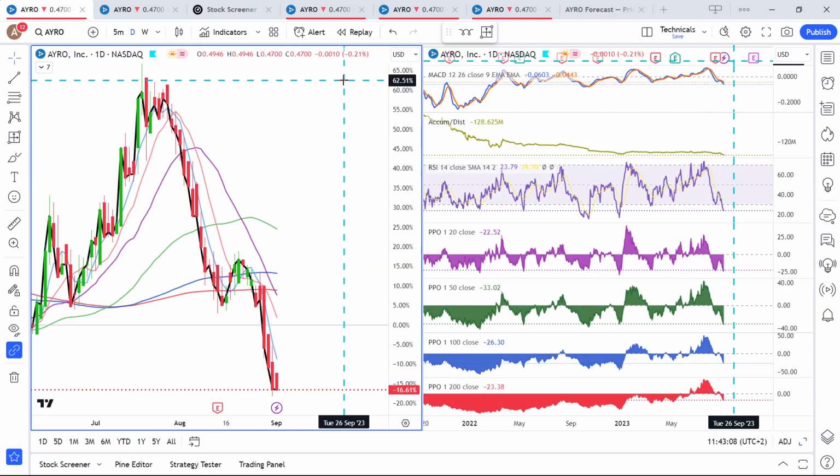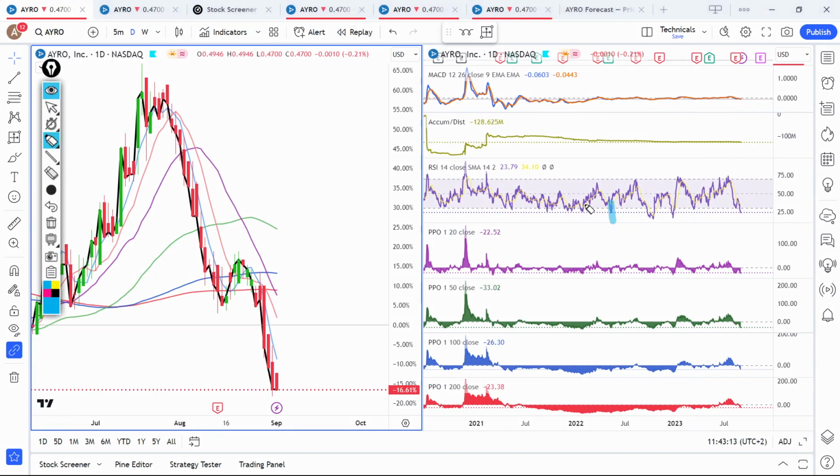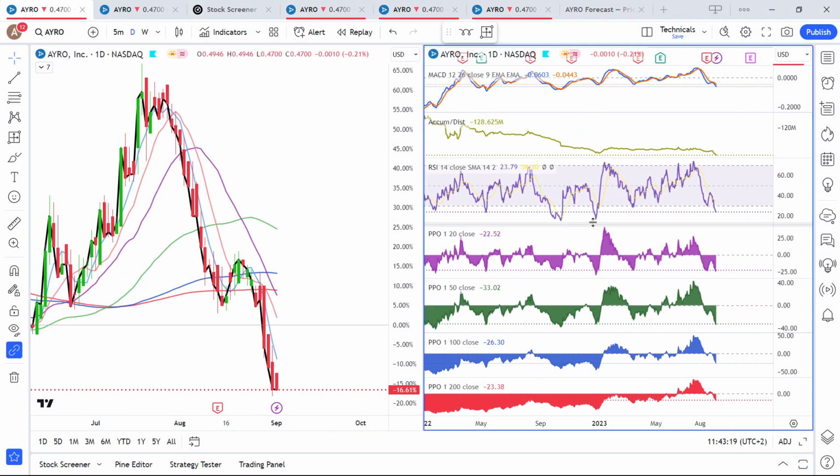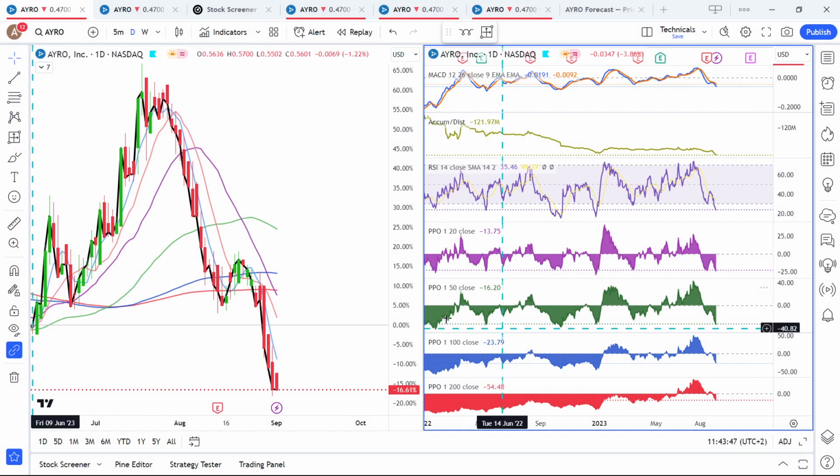When we look here at RSI on the dailies, we are at a key support level on RSI. We see back here, it was support here as well and here. So that corroborates that at least we might get a bounce. Looking at the PPO here, this is the distance between price and the 20-day moving average. Quite a few times this has been a bounce level, but you do see that here it wasn't a bounce level. So that's a bit dangerous. Going to the green 50-day PPO, it's an interesting level. It just is. But it's make or break.